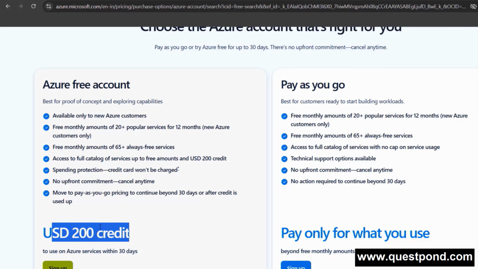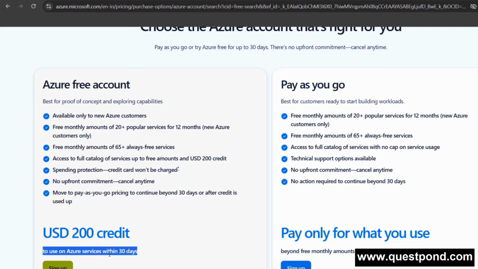So this US $200 is credit, it's free for you, so you can utilize it till then. But remember that it has to be utilized within 30 days. After that you will get charged. And again, as I said, believe me, the charge is like 100 rupees, 300 rupees, 500 rupees per month, so I think you shouldn't worry too much about it.